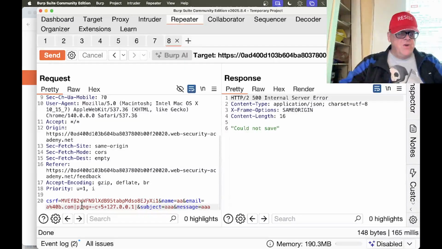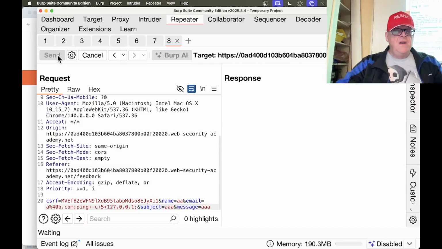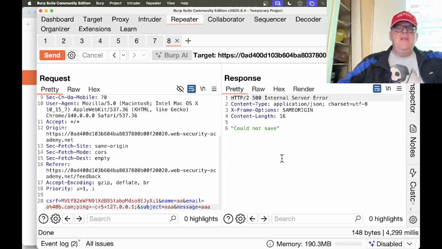Nope, 1 pipe doesn't work, and semicolon probably is not going to work either, because that's the normal thing you do. Let's see if that works. 1, oh, 3. Yeah, I've noticed this. The Burp people like to use the pipe command. I don't quite know why. Semicolon is the more common command to separate 2 commands on one line in Unix, and often it'll work too. Anyway, there are many solutions, but either a semicolon will inject as well as a pipe in most cases, and I don't know why you need 2 pipes. It'd be sort of interesting to see what their script is.